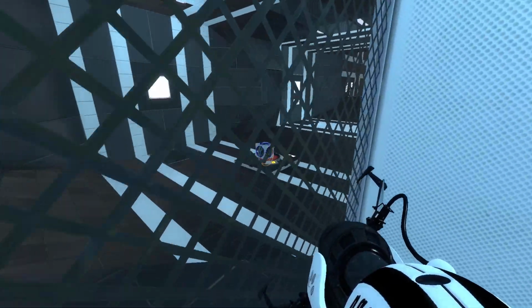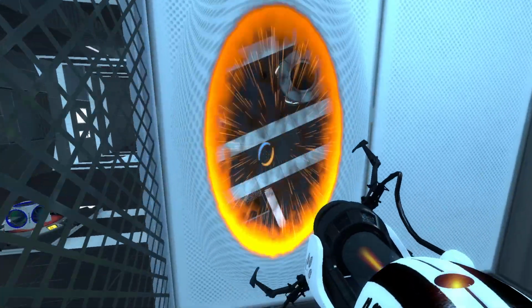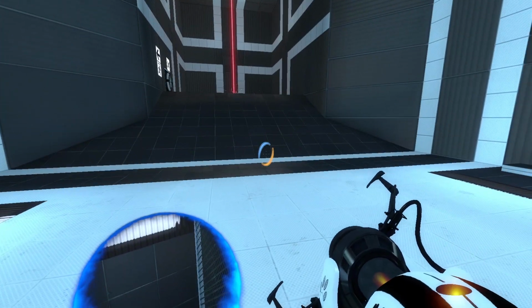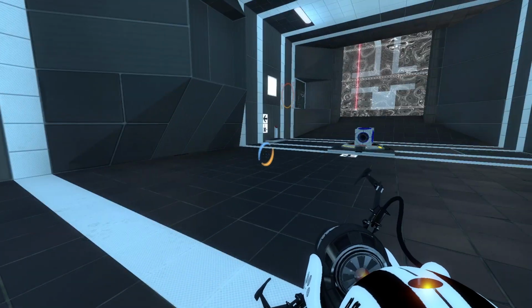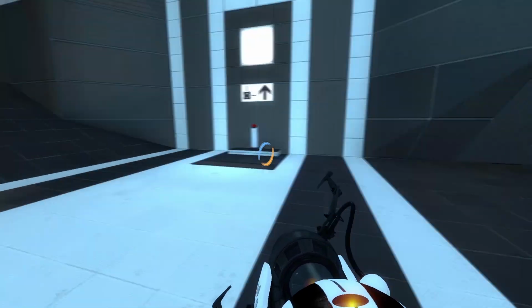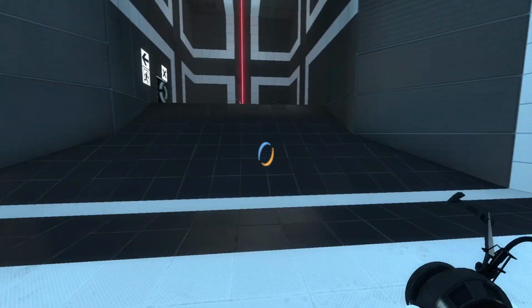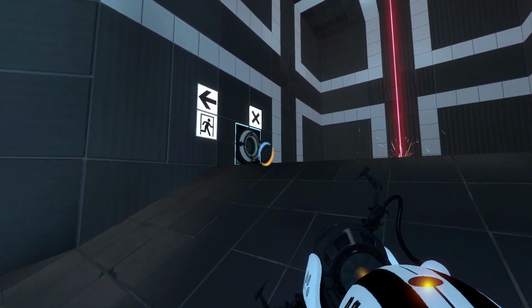Is there a way to get back out of here, though? Yes, because we can do there, and we can do there. Right, cool. It has been designed so that you can't mess up. That's good for me. The next thing I want to do, then, I suppose, is... Well, we want to get that cube up here, right? To do the exit?